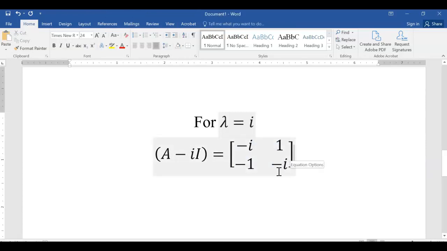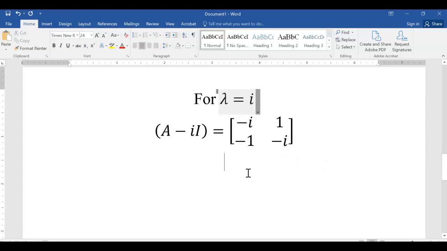Now you may think, well, shoot, how are we going to row reduce this? We're going to put this into row reduced echelon form. We're going to have to do it by hand because our calculators don't deal with complex numbers very nicely. But that's okay. It's not too terrible. Once you see this done once, then we can do that. All right, so here's how I would row reduce.